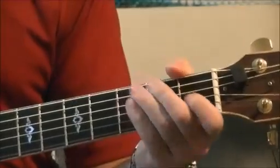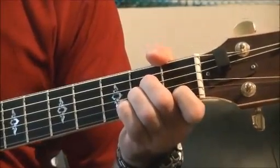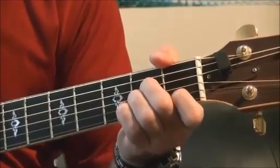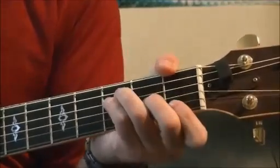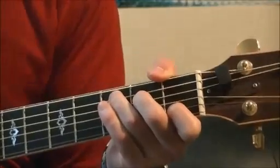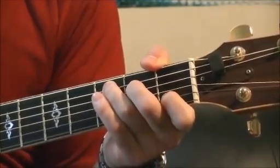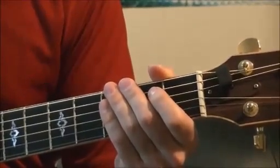So I'll play the part for you in regular time, and then we'll come back and we'll play it together, nice and slow. So here we go on the count of 3. 1, 2, 3, 4. Okay, that's the intro, played a little bit fast, but that's basically what it sounds like.